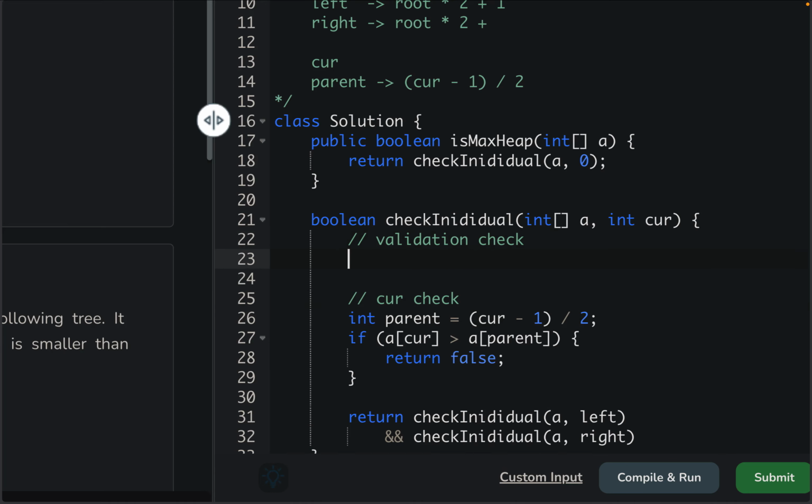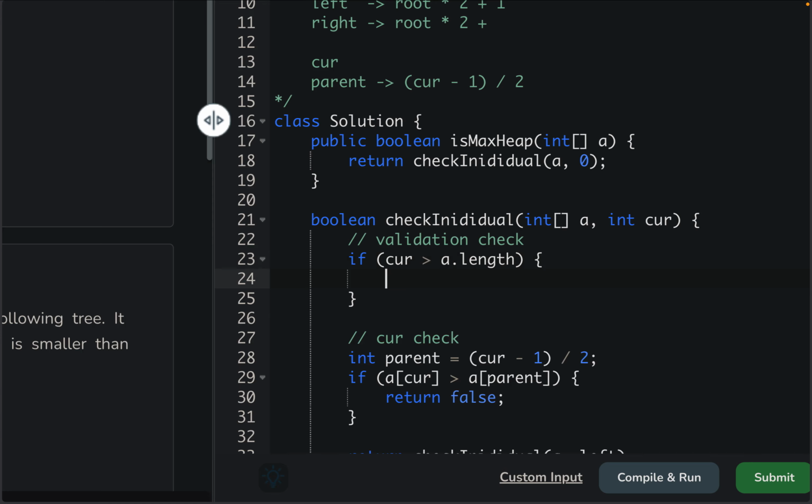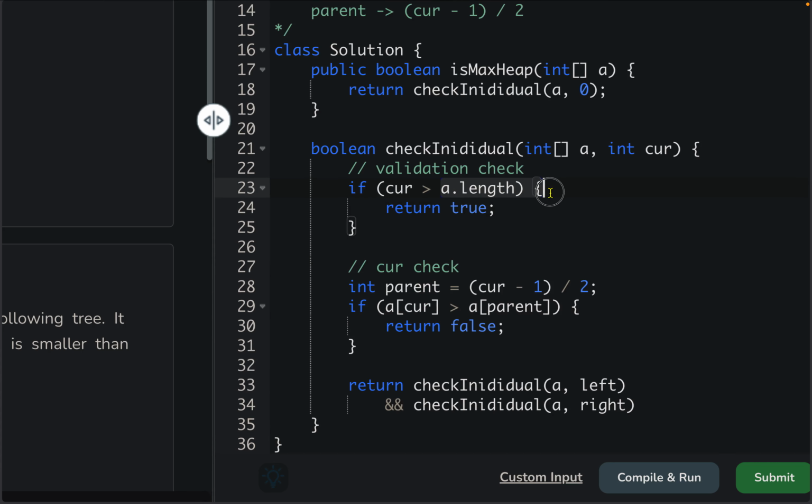And in any case, if I'm seeing that current is greater than a dot length, then I'm out of the array. There is no tree, null, and if it is null, it's a valid tree, so return true. Or else if I'm done with the array length, then it means I am at the end and there's nothing left, so return true.